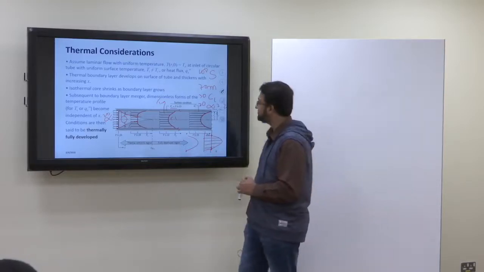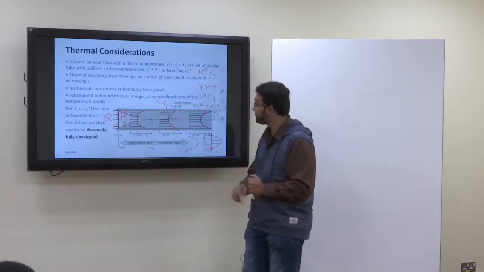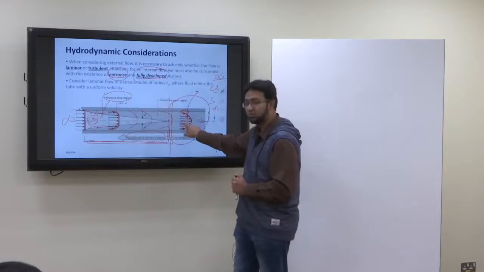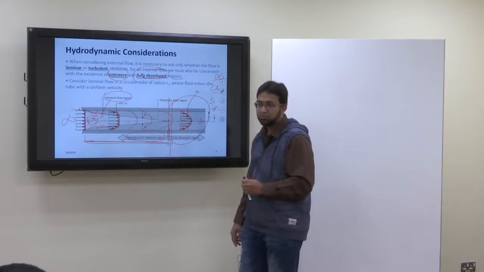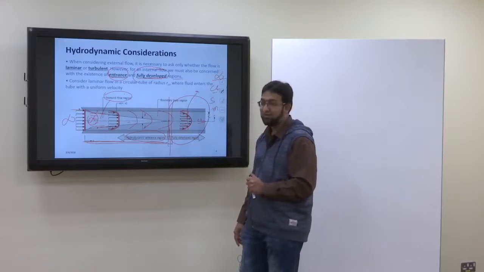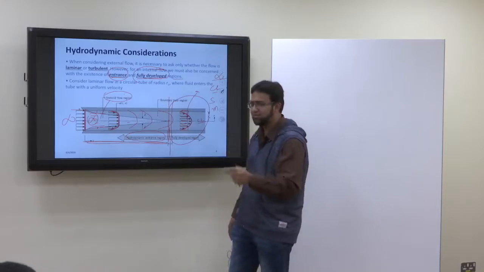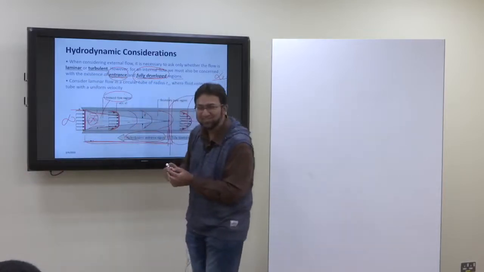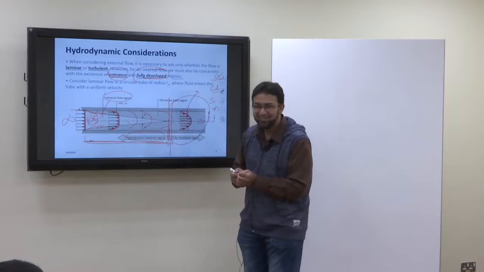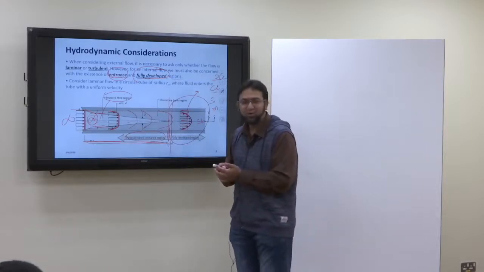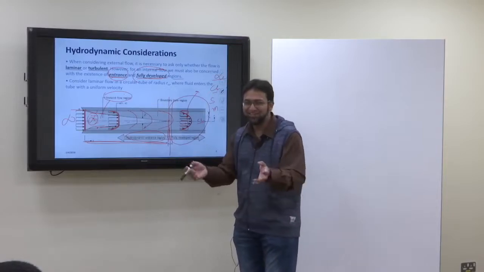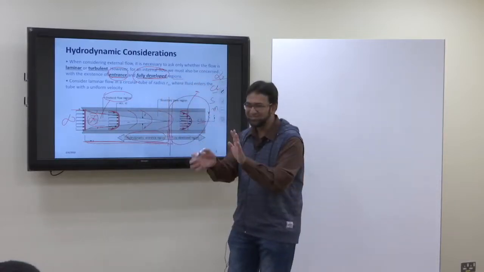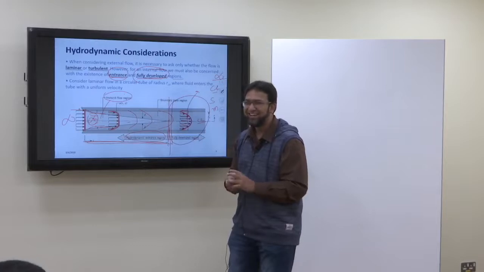Yes. What is the surface velocity in the previous one? Surface velocity here is 0. It's always 0. So the mean velocity is higher than the surface velocity. Yes, definitely. Mean velocity will always be higher than surface velocity, but if your pipe is moving, then the surface velocity is not 0. Yeah, there are pipes that move. You have a car, inside the car you have the piping, and the car is moving. Don't worry, we are not going to deal with those situations in this course.